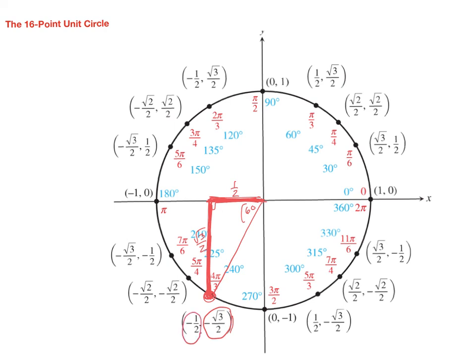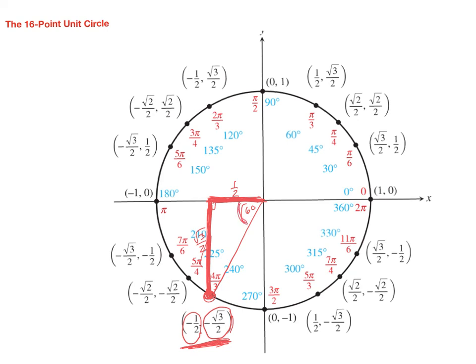I like using the triangles more than I like using the points. Some teachers teach just the xy points. I like making the triangle and knowing the direction I'm going. It's negative a half this way, negative square root of 3 over 2 down. And of course you can get tangent by simply taking y over x.